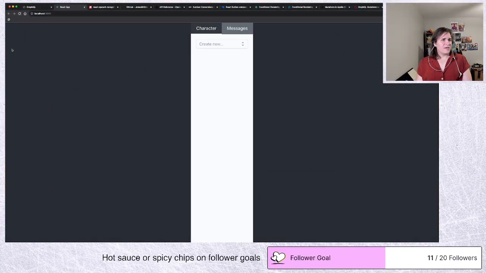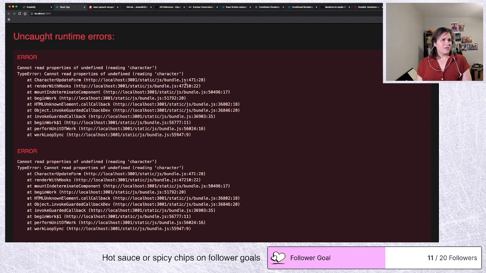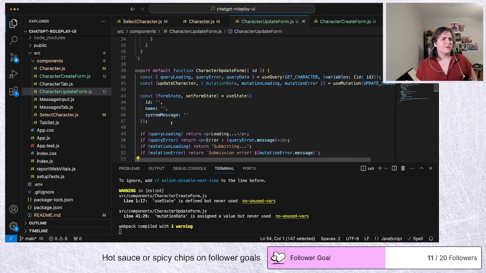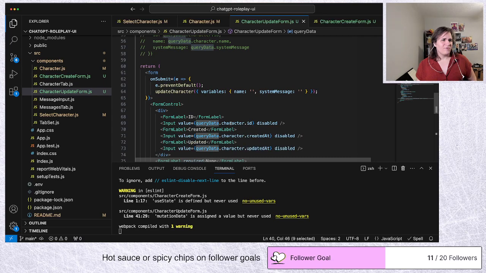I want to see if it's actually related to trying to set state. It is not related to trying to set state. Interesting. So what am I doing wrong? The fact that it's saying I'm trying to reference something on an undefined object tells me that I might have a typo in the query data or whatever it is I'm referencing.